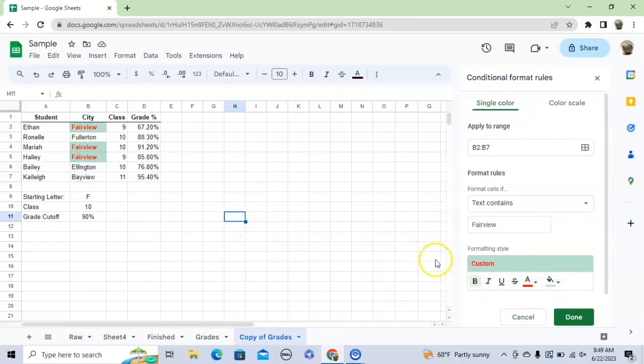So then if I were to click off that, it shows just those that are Fairview have that special format that I applied, the blue background, bold and red text. So you can use this to highlight certain text if you're looking for some specific text, like the city of Fairview, and you want everybody who's in the city of Fairview to stand out and be formatted a special way. You could do that.